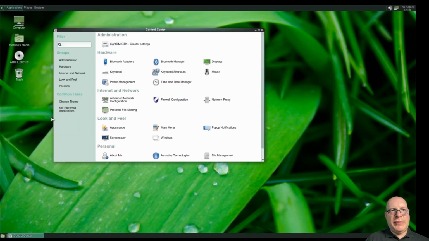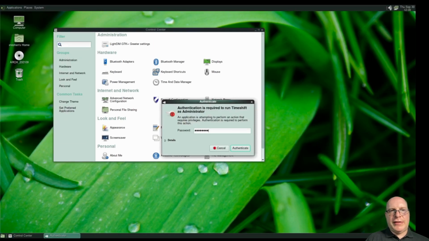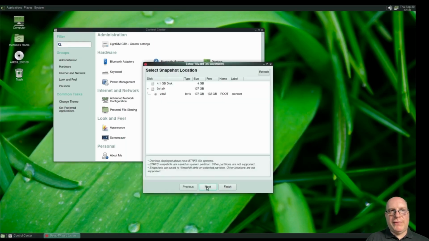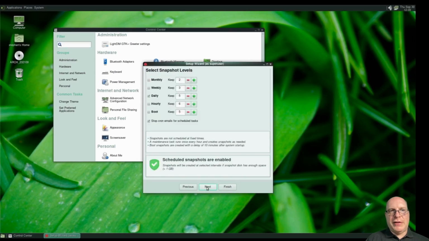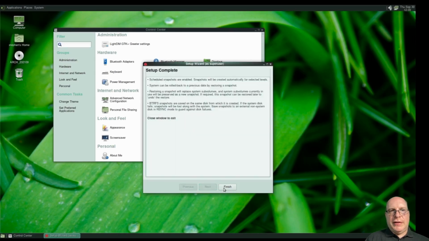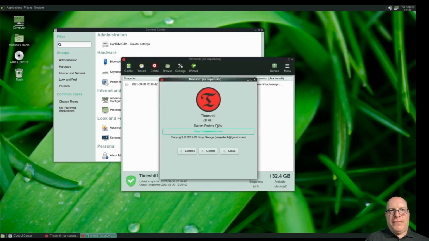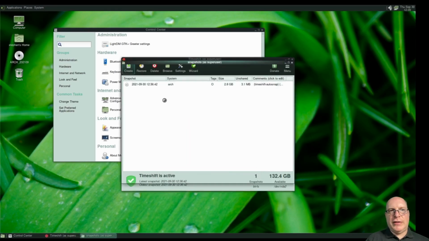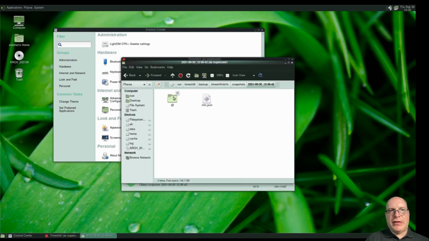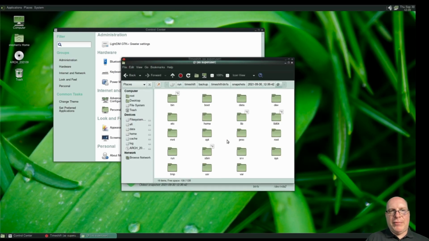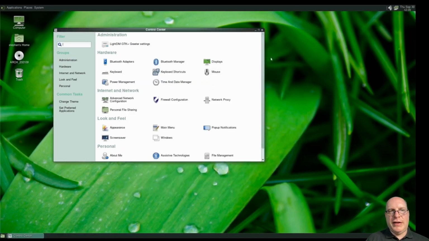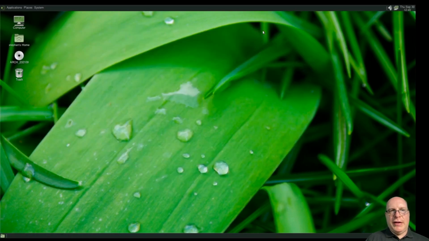Let's do Timeshift. Let's run it. It already did a snapshot actually, but we want to configure it. Let's go with the defaults here. I'm just going to click next. I've seen this before a million times. Okay, yeah, with the font installation, we already have a snapshot. And we can browse the files that we want to roll back to with Timeshift. Yeah, it's a very handy program. Just as good as Snapper, if you ask me, at least for my purposes. So yeah, we can roll back if we need to.